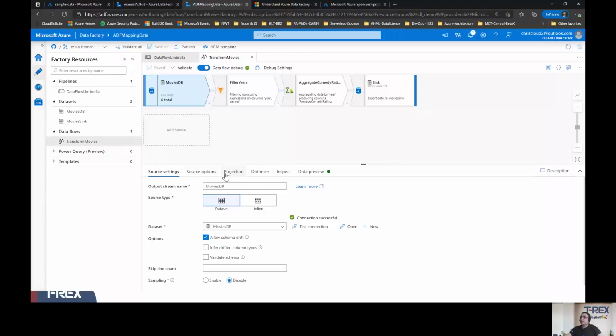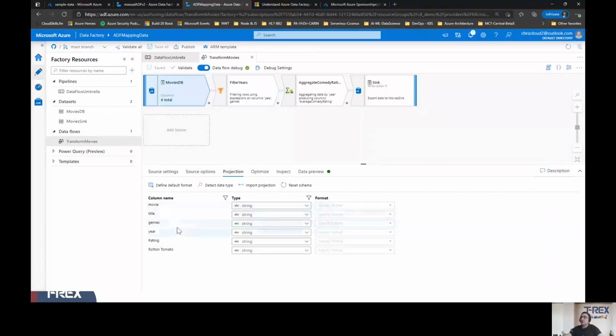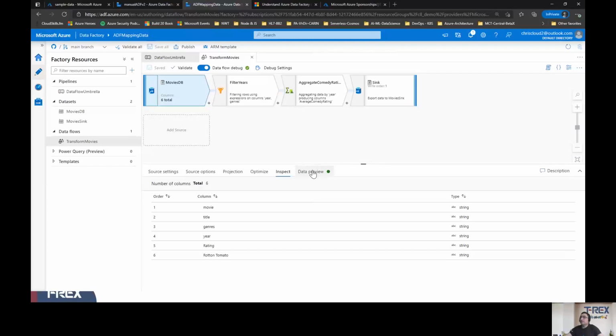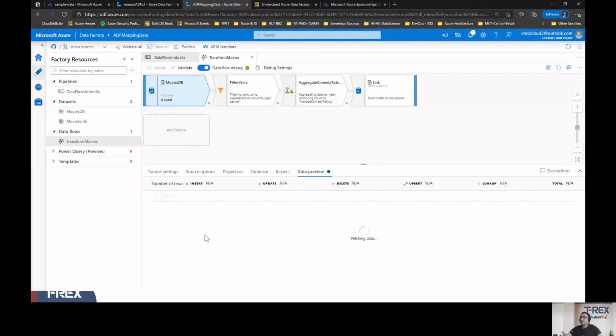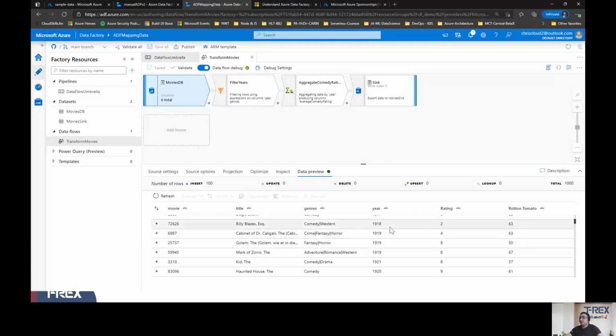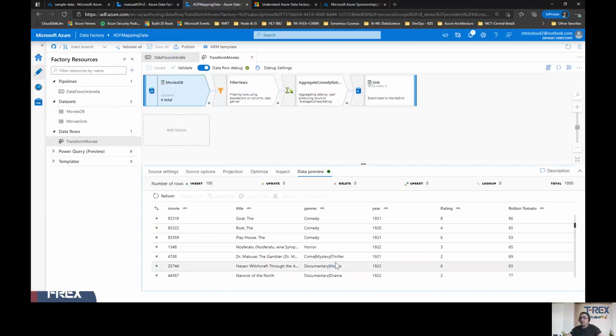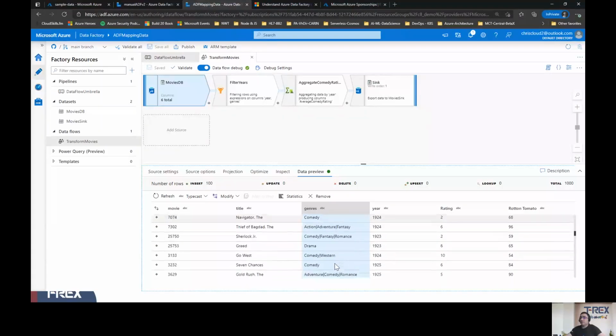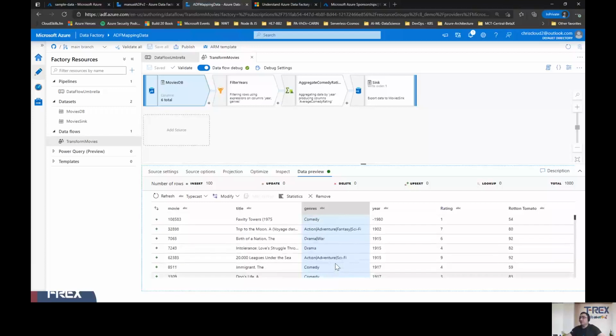So basically, this is everything. We have a source. We have this projection where, if you want, you can change the format of this data. And then finally, we can have a preview of data by clicking on refresh. If you don't have direct access to see that data source within the ADLS, you can always try to preview the data, but you need to make sure your debug mode is on and this tab that we have here is green. Otherwise, that data would not come up. It will take some time to fetch that data and bring it, but here it is. So we got this data. As you see, it has a certain rating. There's years. There's a genre where you may have more than one genre, and they are separated by this pipe. We have the title for the movie, the identifier, the year. So this is basically the source.